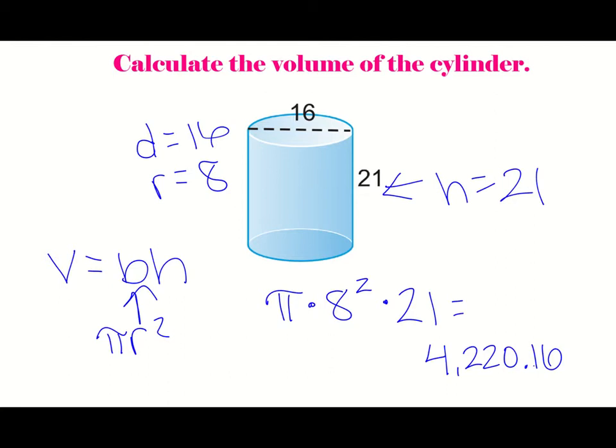This one doesn't have a label. It doesn't say inches or meters or anything like that. So if that's the case, sometimes you just see it as units cubed. I can't get the 3 there, but you get the idea. Just make sure that we have that 3 in our label.